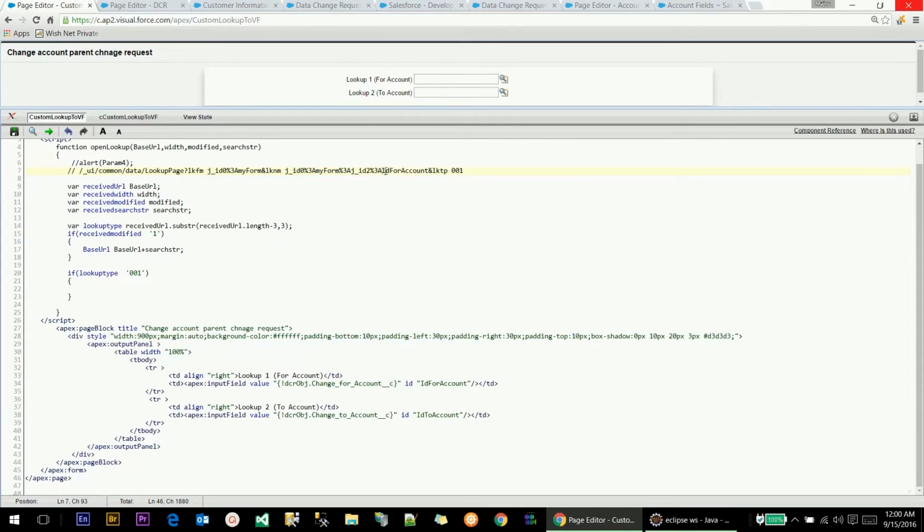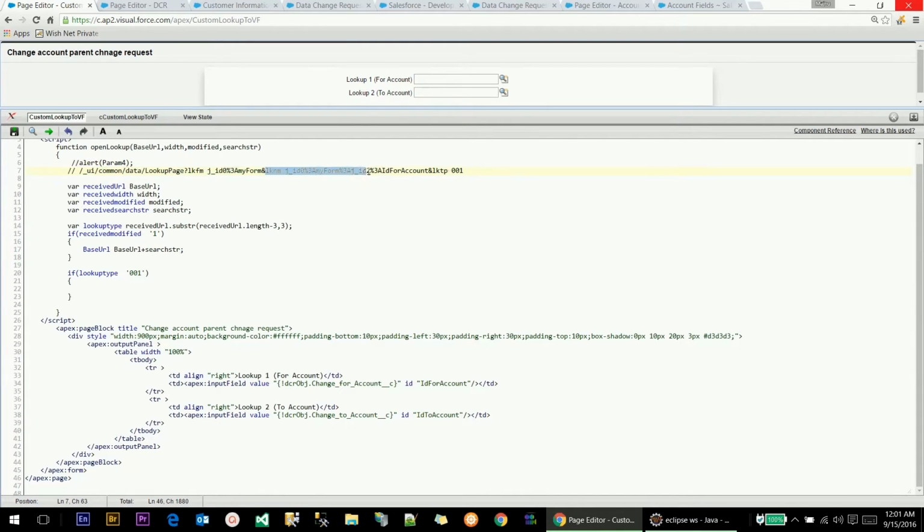Now if we do the same for another lookup, we can see that base URL containing the ID for lookup 2 also. We can see the base URL is separated by AND also.